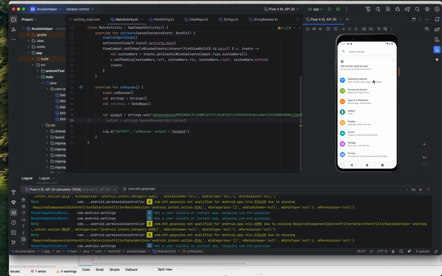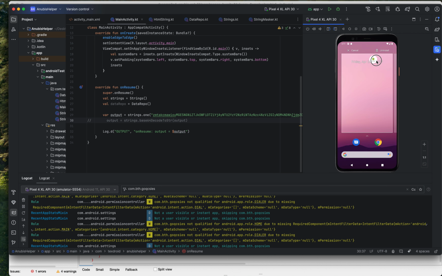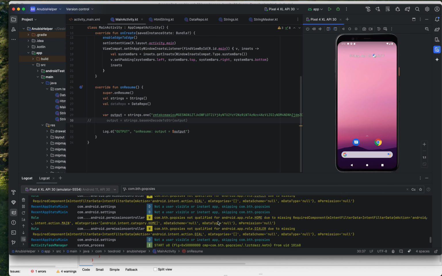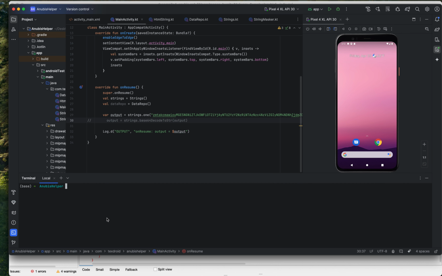Okay, one more thing. Let me show you what happens when you try to uninstall it. So I grab it, drag and drop it to uninstall, and you see it pops up for a second, then just dismisses it. So it's quite good. And even if I did ADB uninstall, and there's the package name, it won't let you. Delete failed because it's a device policy manager.